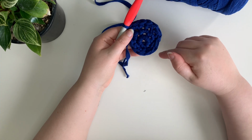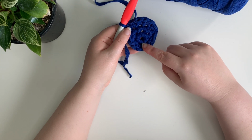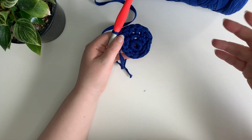Now essentially what we're doing here is we started with 6, we increased to 12, and now we're going to increase to 18. So every single increase round should add 6 stitches into your round, just so you know where you're at as you're going along.